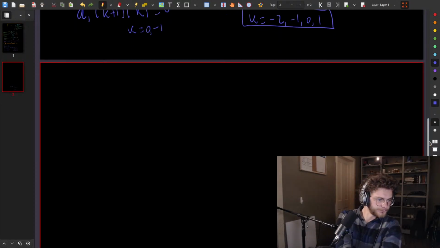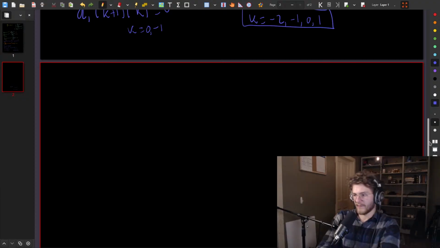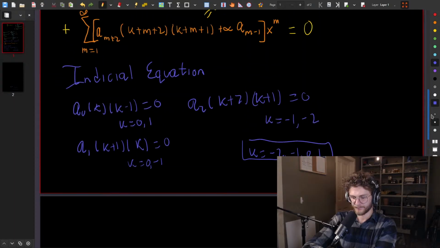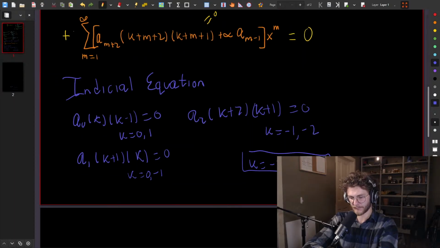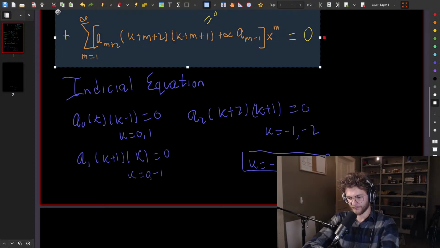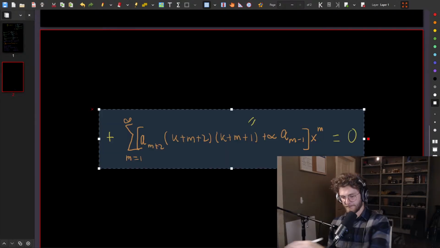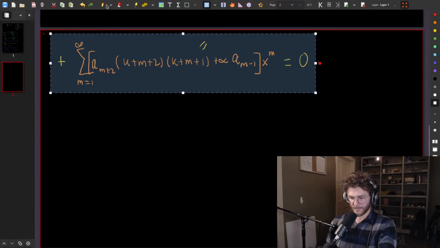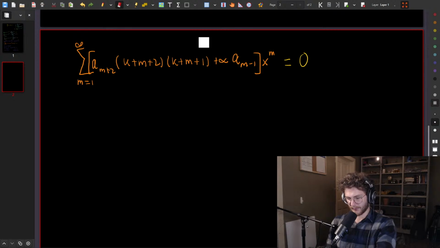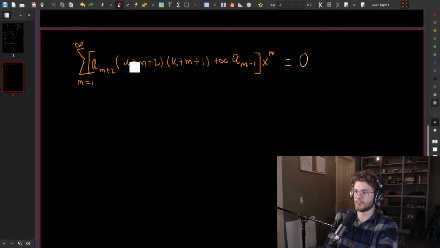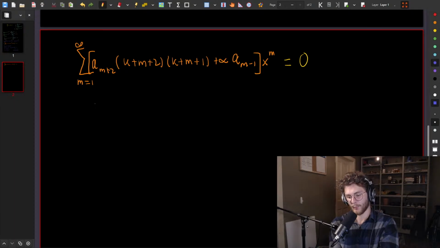Okay. And then we just want to get ourselves a little recursion. So I'm going to quickly copy this over to the next page, and we're going to just do the little eraser bit to the extra stuff. Okay, now this is what we can turn into our recurrence relation, where all this extra stuff can be cut out.